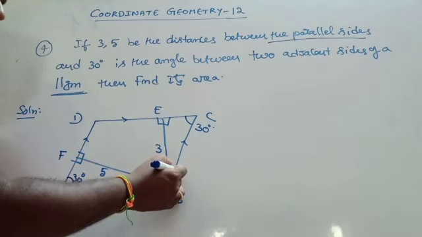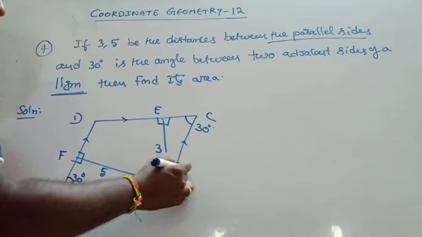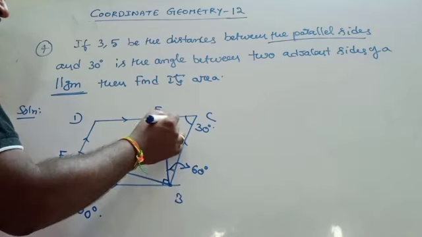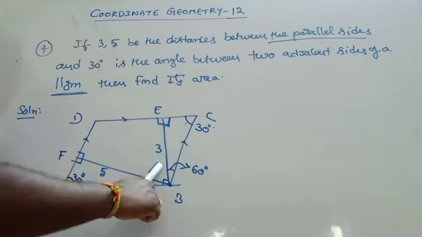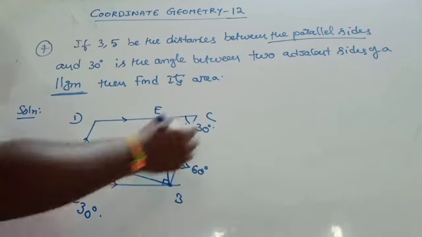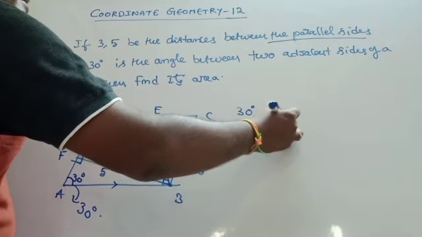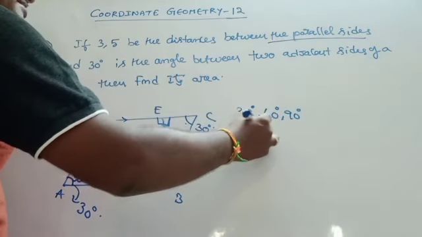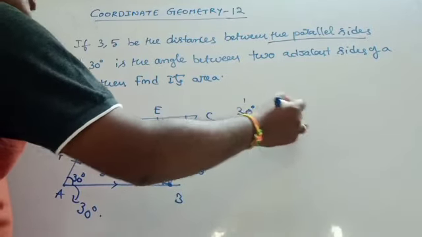know, then it will be obviously 60 degrees. Once this is 30 degrees, this becomes 60 degrees. Because this is 90 degrees, 90 plus 30 is 120, then the other angle is supposed to be 60 degrees. Now, my dear students, whenever in geometry the angles are 30 degrees, 60 degrees and 90 degrees, that means they are in the ratio 1:2:3, because 3 into 1, 3 into 2, 3 into 3.